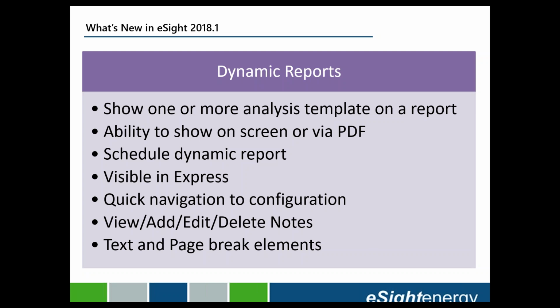A dynamic report, of course, can be viewed as a PDF and therefore distributed, but you can also view it on screen. It's presented in a slick vertical linear flow where you can scroll up and down through it continuously, to some extent blurring the line between a report and a dashboard. But it has a nice view where you can interact with all the analyses individually, but also in this combined view. This is of course schedulable via the report scheduler. It's visible in Express. From this view, you can quickly navigate to the configuration of the different elements. So we think that the workflow is pretty intuitive and pretty good.